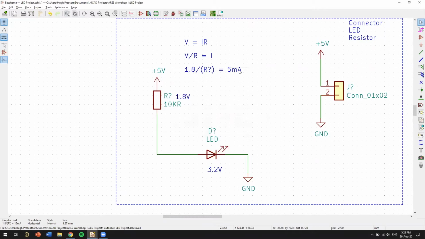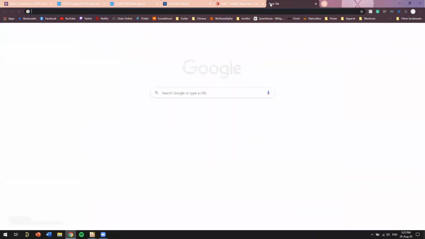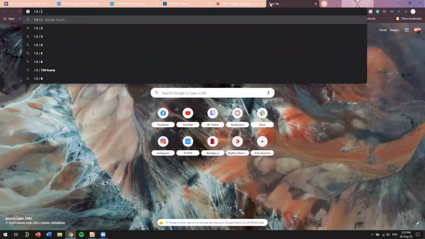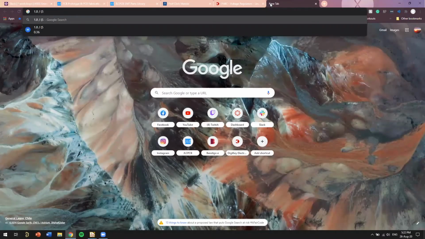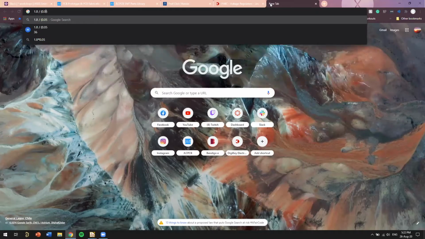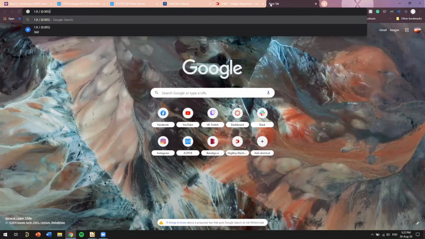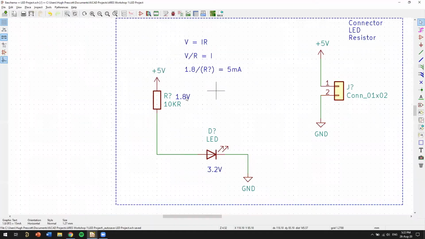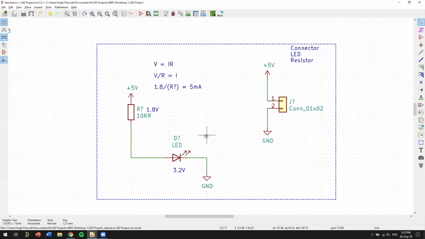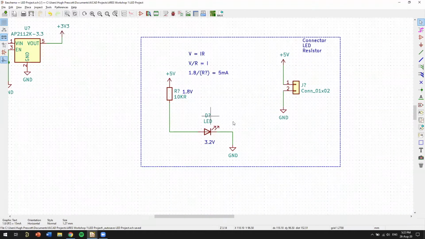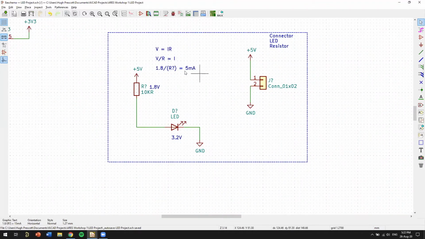And you can just rearrange this. We want 1.8 volts divided by 5 milliamps, 0.005. Right, is that right? Okay, I think that's right. 1.8 volts, and we're getting 5 milliamps out.